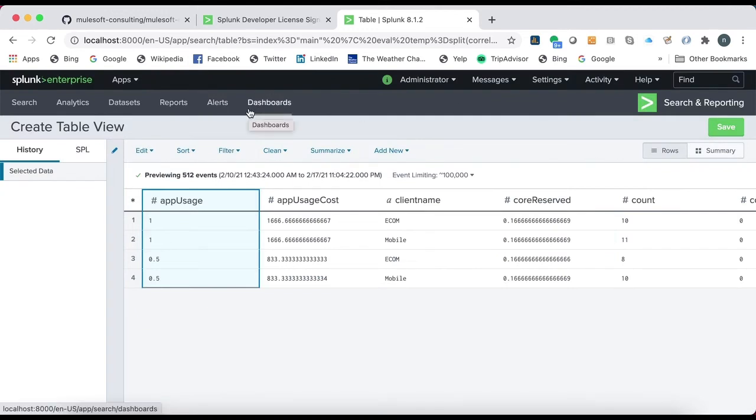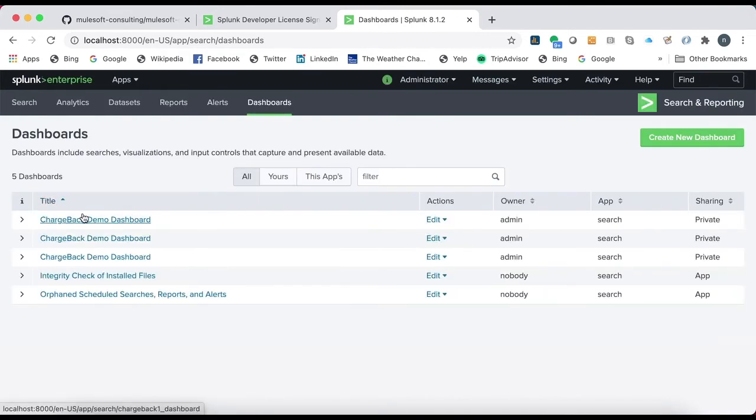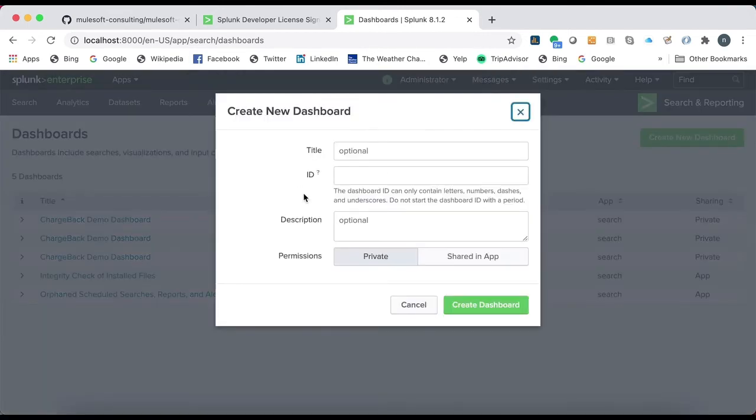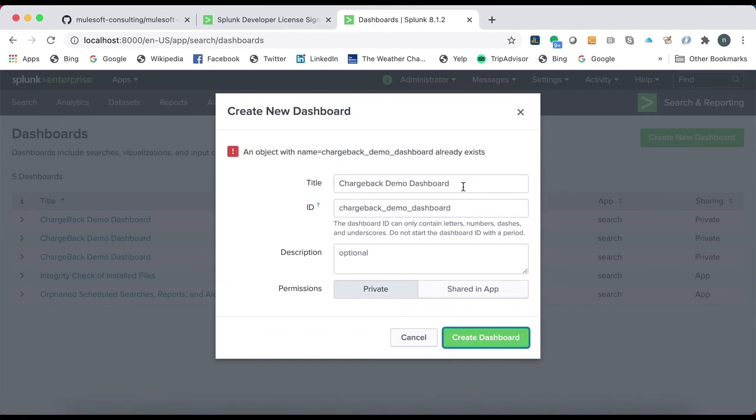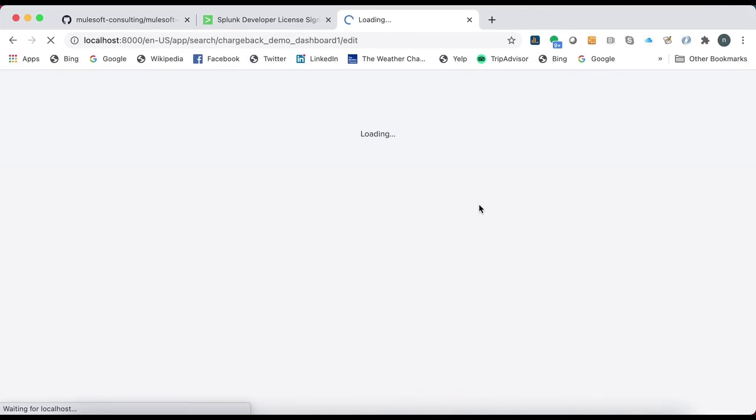The next step is to create a dashboard. So click on the dashboards and create new dashboard. You can name it anything, but in the readme file, I have put chargeback demo dashboard. It already exists, but you can name that as demo dashboard.